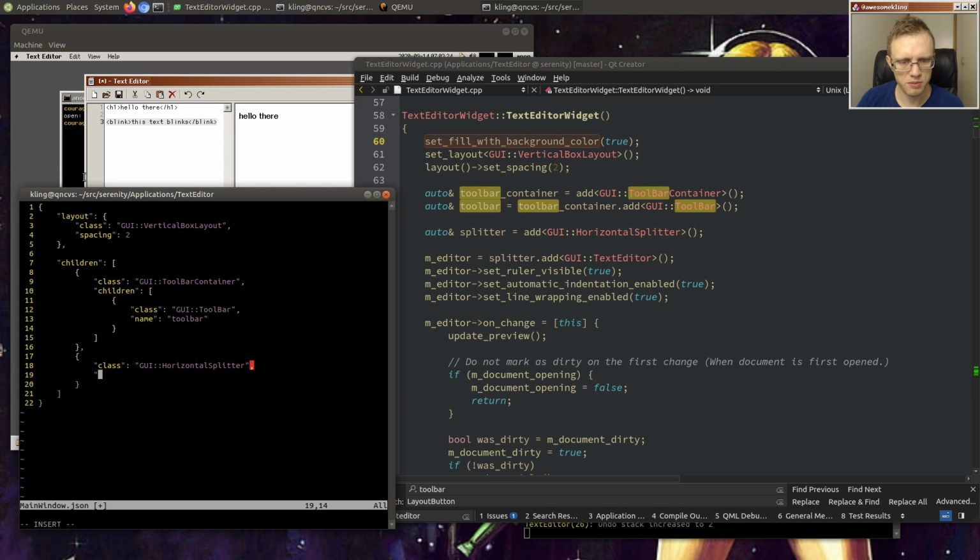So the horizontal splitter just has children, I guess. So we'll put children, and then we need a text editor on the left-hand side.